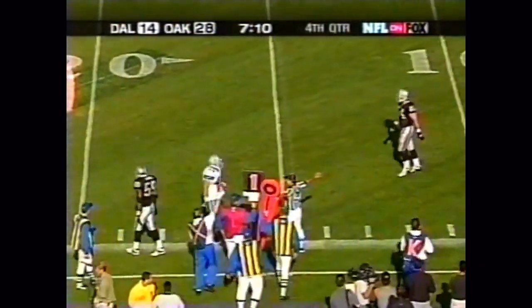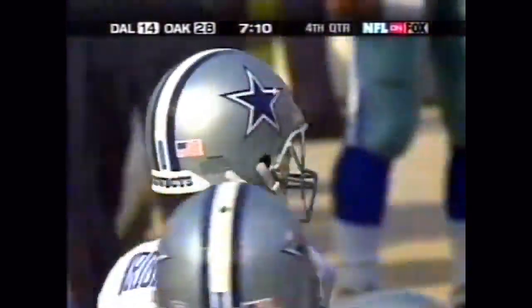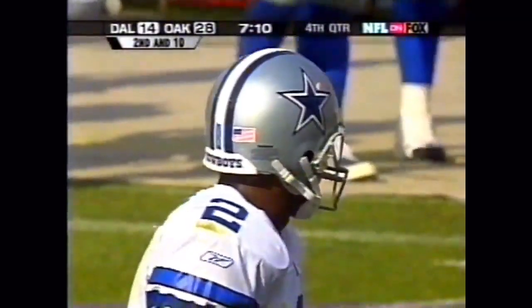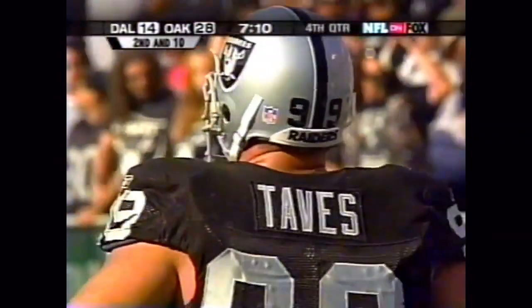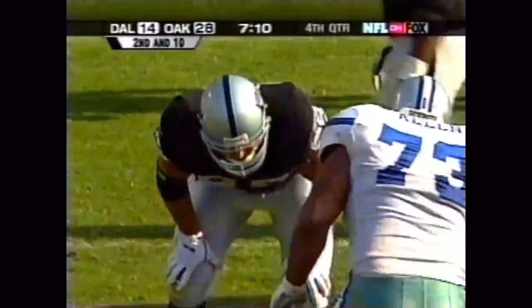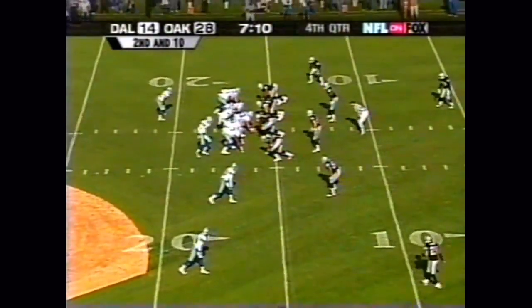Wright on 1st down overthrows the fullback Robert Thomas. William Thomas on the coverage. And that time it was the pressure that forced Wright to throw early. Big Josh Taves, he came in. The NFL Europe Defensive Player of the Year with the Barcelona Dragons, replacing Roderick Coleman on the inside of that Raiders defensive line. Taves in his 2nd season out of Northeastern. 2nd and 10 from the 16.